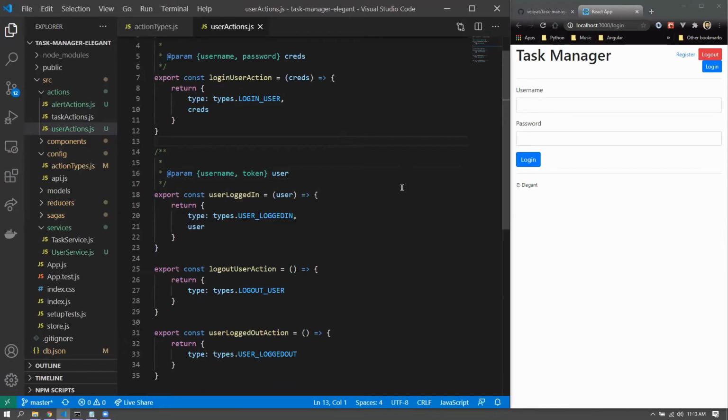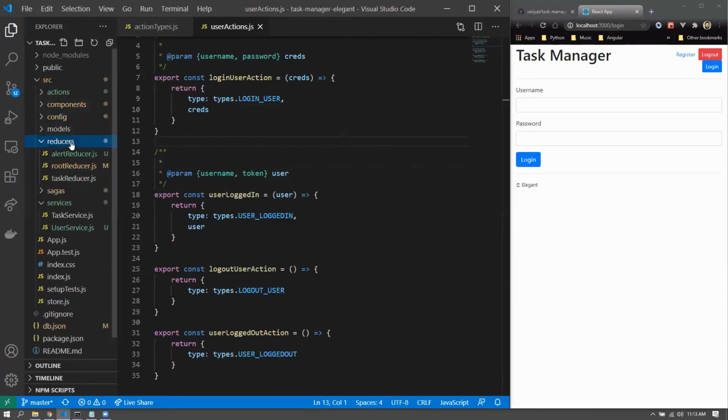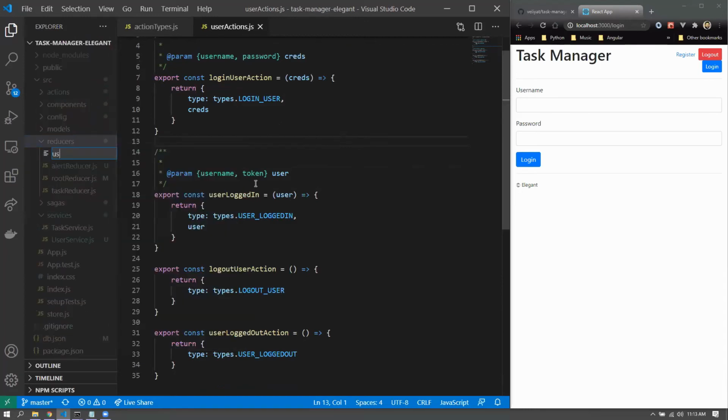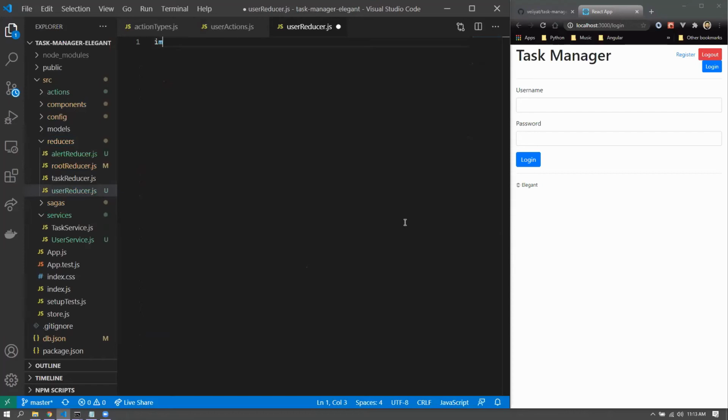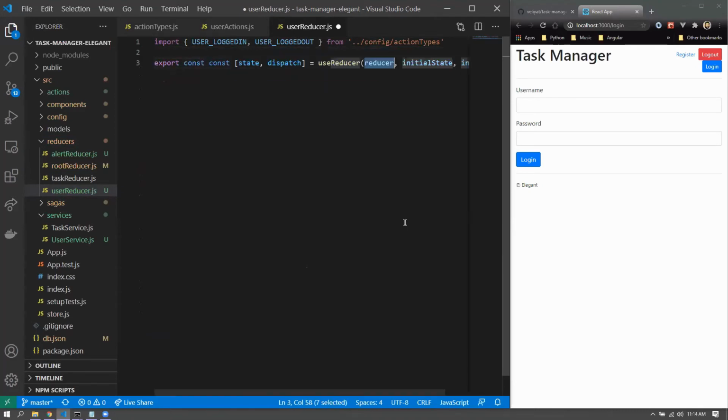All right. Very good. And now we go to the reducers, and there comes the user reducer that we were waiting for. In the user reducer, we would have 2 actions here, as we decided, user logged in and user logged out, from config/action types, and I'd export user reducer.